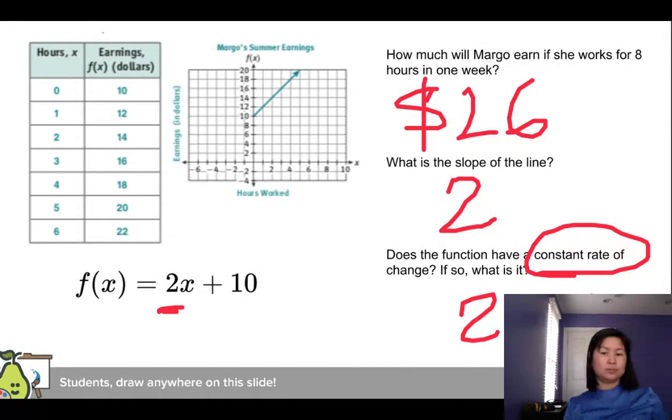So rate is another name for slope. So slope is 2. These are the things that I want to work on with you today: think about how we're going to write the equation, and then identify the slope. We're going to skip the graph today, okay? So I'm going to identify the slope and find the total by looking at the function, and answer those 3 questions. Anything that I went over that confused you, please let me know.